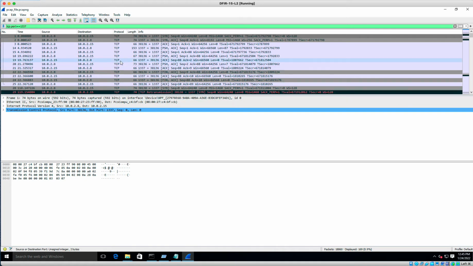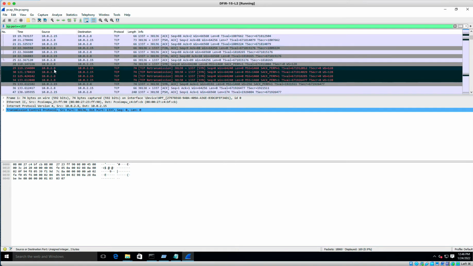As you can see, we have lots of connections going on over this port. Looks like most of the traffic is coming from 10.0.2.8 and 10.0.2.15, the internal machines on our computer here.